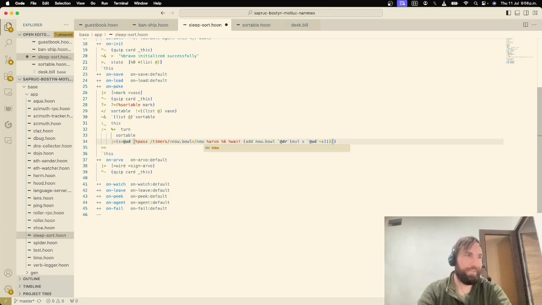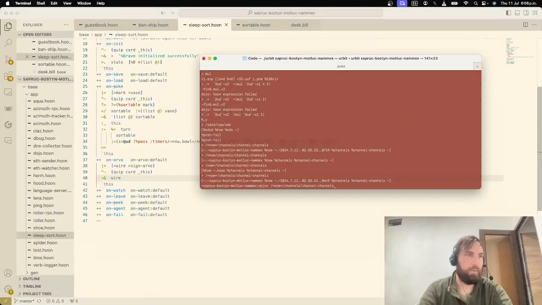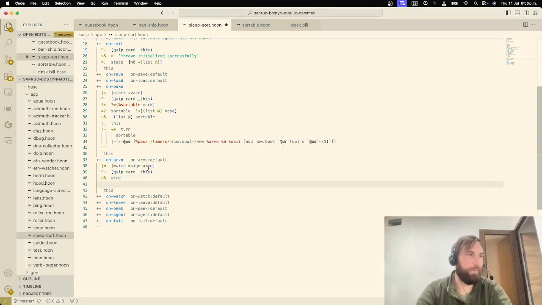I'll just put something at the end there because I feel like there should be something. Okay, so here I have to return that just for now, and let's sigpam our wire. You know what? I'm gonna sigpam the sign arvo, because maybe that does include the original amount that we had to wait by.